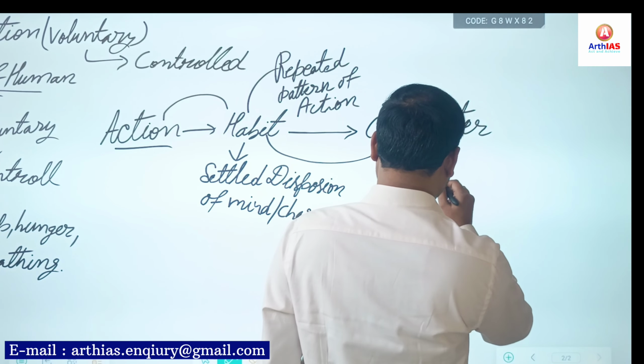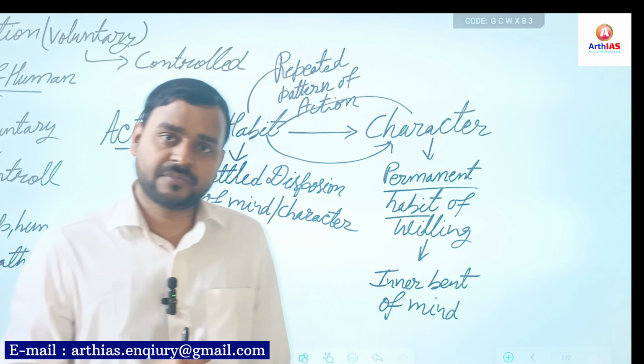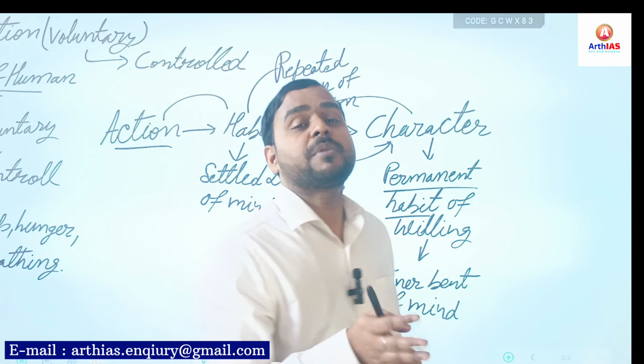Apart from that, from an ethical perspective, character is the central focus of ethics. Why is it the central focus of ethics? Because it tells not only what we do, but also what kind of person we are, right? So whether a person is of good character or bad character, we can easily see. Now one more thing I would like to tell you: one action or one habit does not determine the character of a person. You must remember that it develops over a period of time, right?